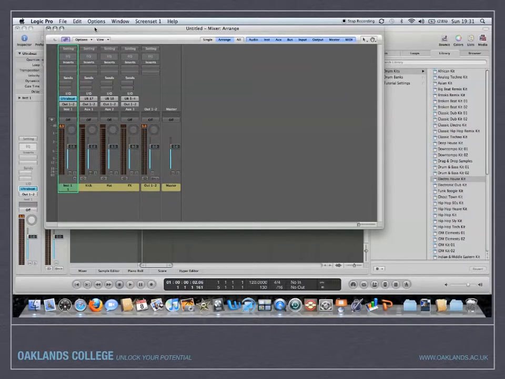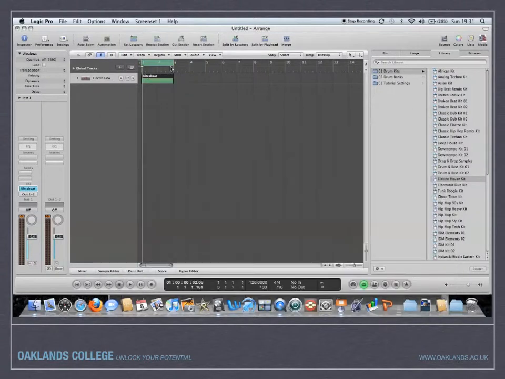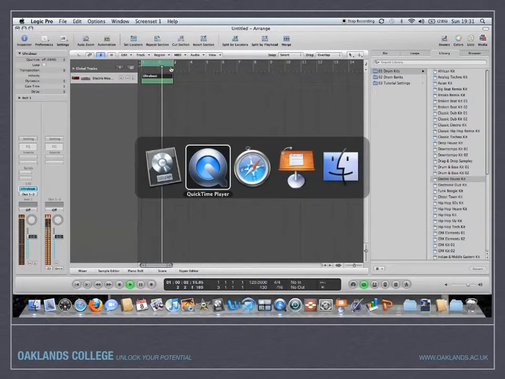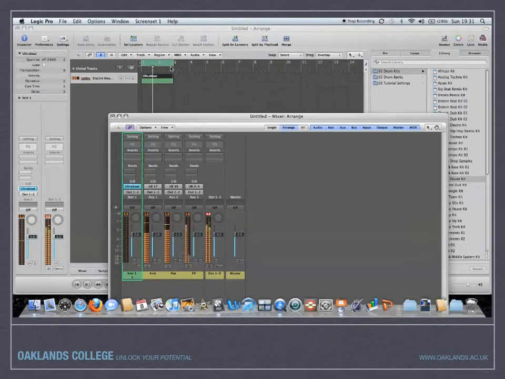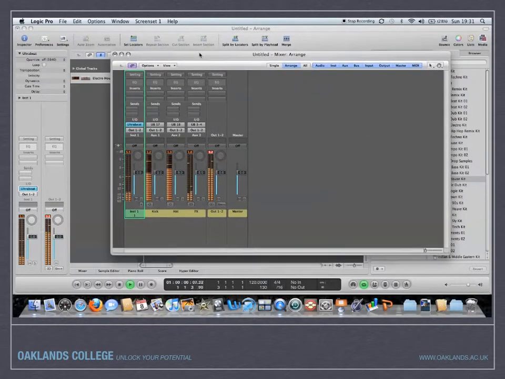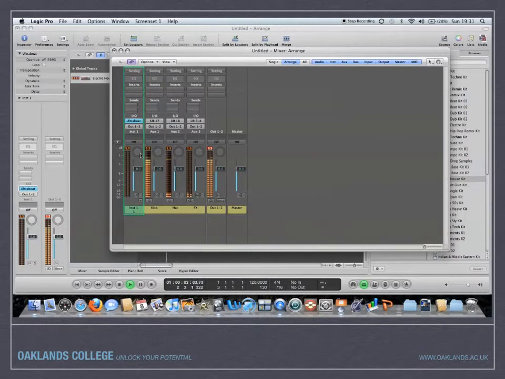We made that little loop, didn't we, the moment that we brought it through. Let's bring that back in. Okay, and let's bring out 2. Now you can see we've got a few sounds coming out stereo here for some reason that we haven't assigned. Turn it down a bit. But you can see now, instead of it all coming out of one track, you've got a kick, your hat here, and your effects. So you can pan your hi-hat in your stereo mix a bit to make up for the fact that this is coming out really far left. Let's turn them all down a bit because it's going to distort otherwise.